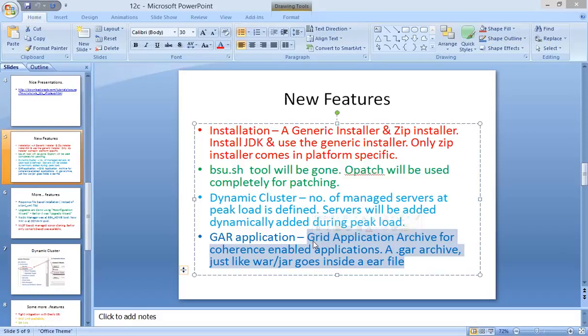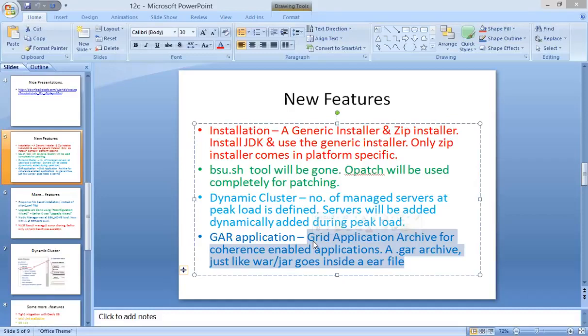Now what coherence does is a similar thing, but at a much higher level. It means you have replication for all types of Java objects. Coherence is actually a product.